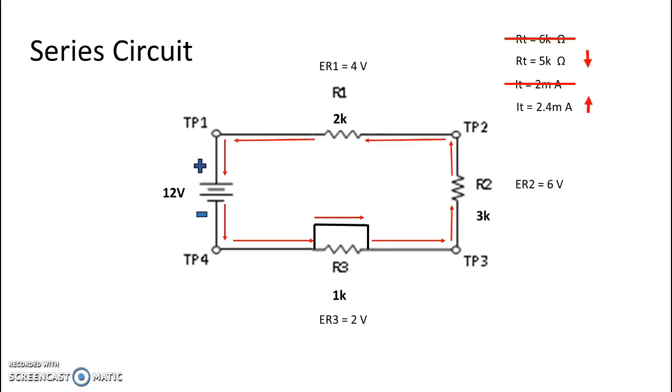So we know in our circuit that total resistance is going down and total current is going up. So it's no surprise that when we start looking at voltage drops, that the voltage of both R1 and R2 are going to be going up.